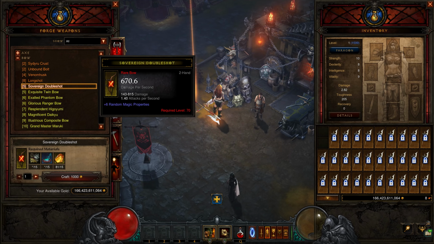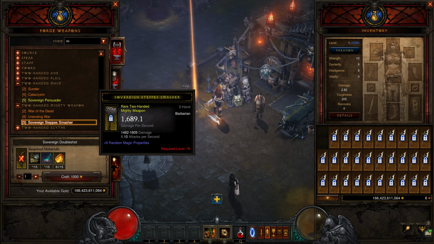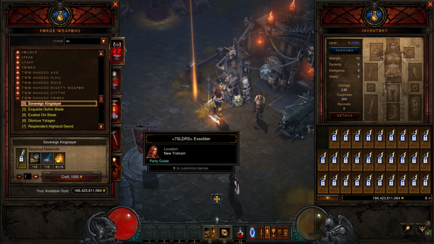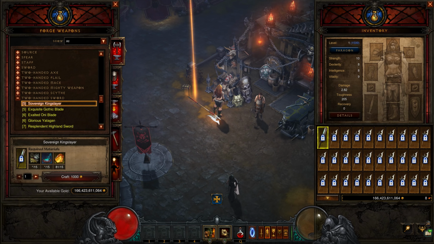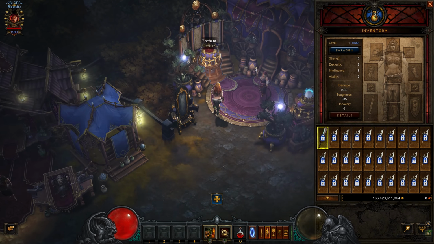So once you craft, say, your bow or your two-handed mace if you're a Crusader, or if you're a Barb, you can use a two-handed mighty weapon or two-handed sword, it doesn't really matter. Once you craft it, what you're looking for is reduced level requirement, and you can craft about 5 or 6 of these. You don't want to craft too many because, like I said, you're very limited to the mats that you have when you first start from that challenge rift.